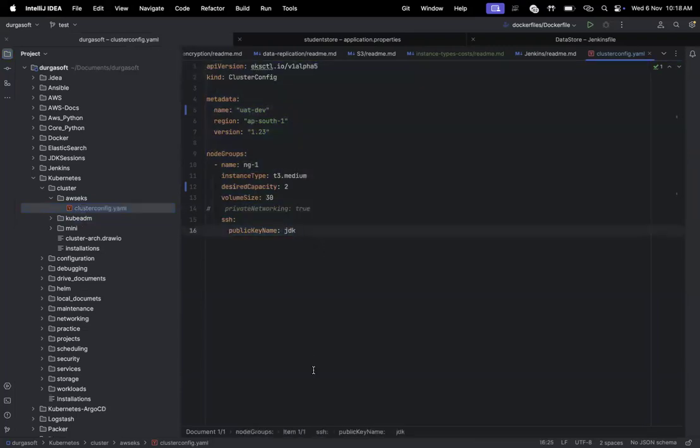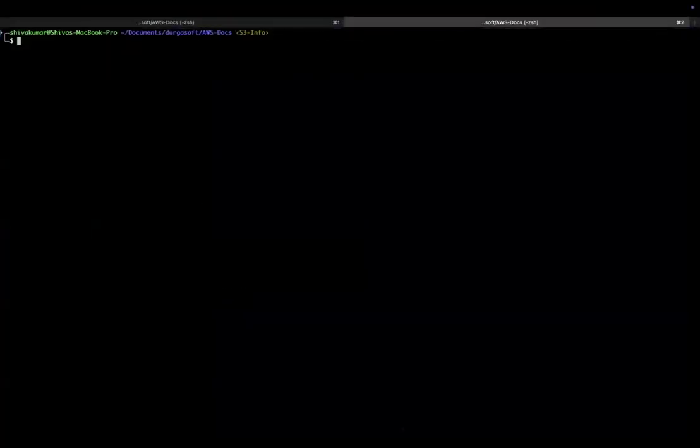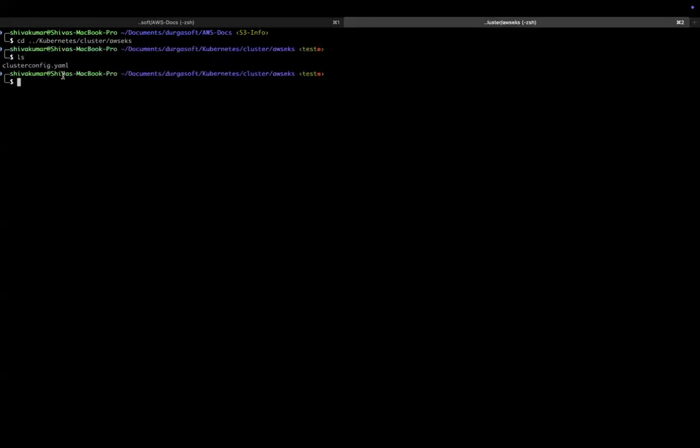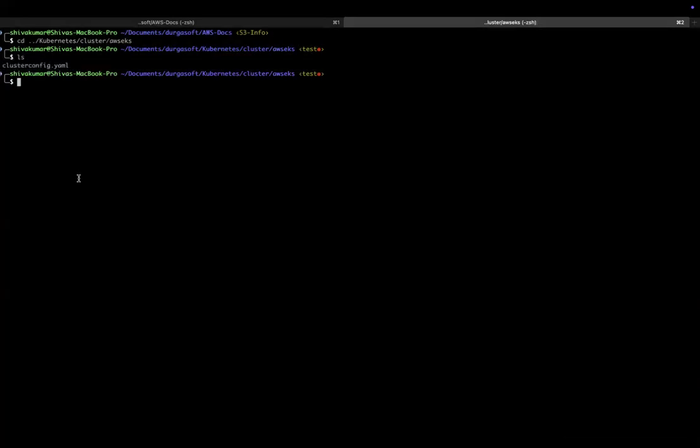Go to the path where this YAML file is: cd Kubernetes clusters, AWS EKS. In this place, we have our cluster config.yaml file. Now execute this YAML file, and your cluster will be ready.